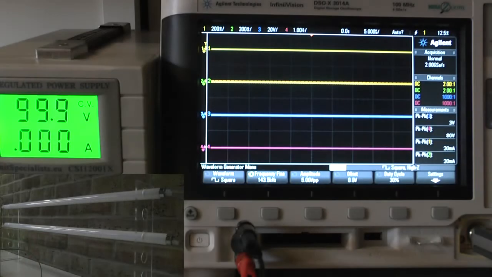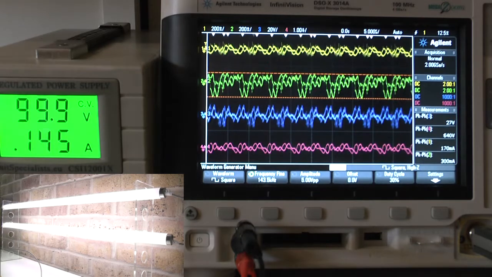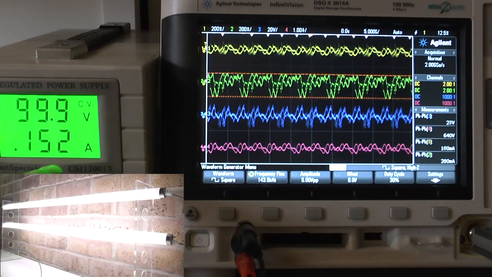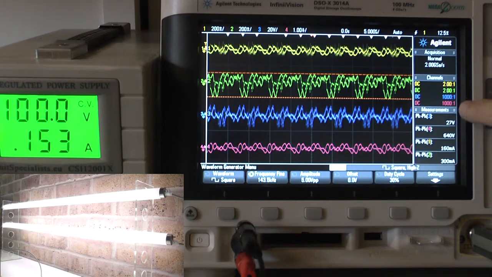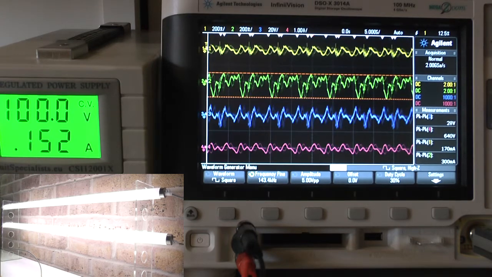Let's start with the same value we stopped at before. I energize. Let's have a look. Okay, that is almost as bright as it was before. The current is half of the value we had at the moment. What I can see here is it looks like almost nothing coming out here. The brightness is quite good. Let me tune that in now to a value where I get highest brightness as reference.